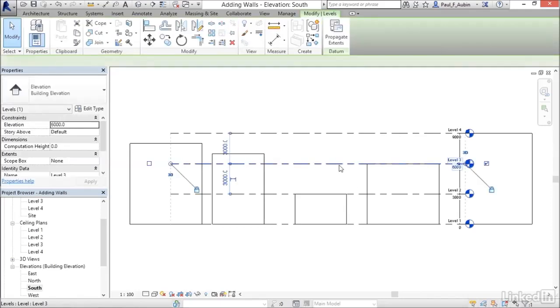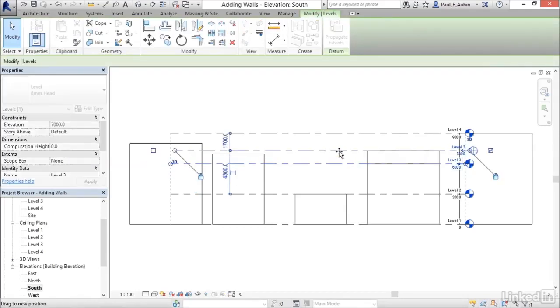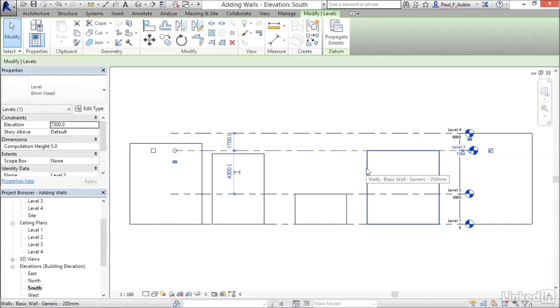So what that means is if I take this level and I were to move it, it's going to continue to change the height of the wall that's attached to it. Notice that the 2 unconnected walls were unchanged. So you do have both options. You can set your walls at an unconnected fixed height that doesn't change, or you can associate them with the levels. Associating with the levels can be pretty powerful in a lot of cases because if the design changes and you need to change the heights of the levels, then it will adjust those walls.